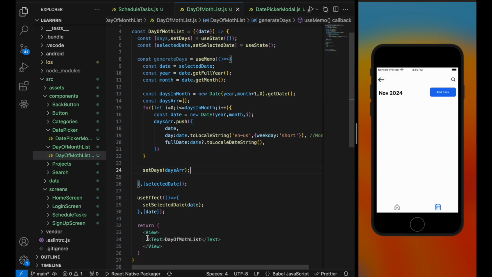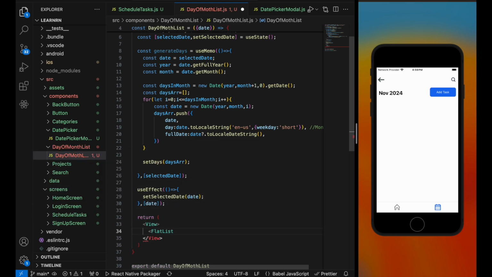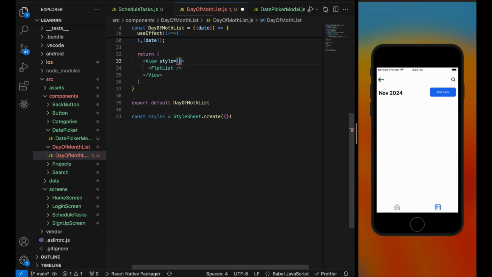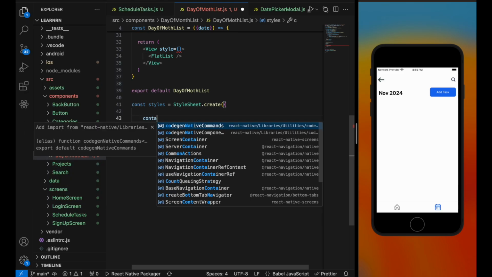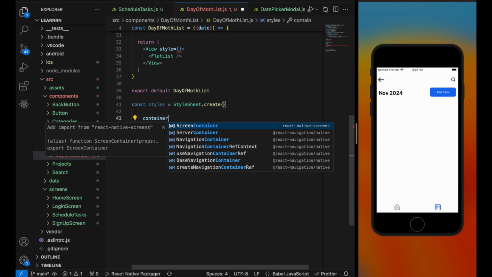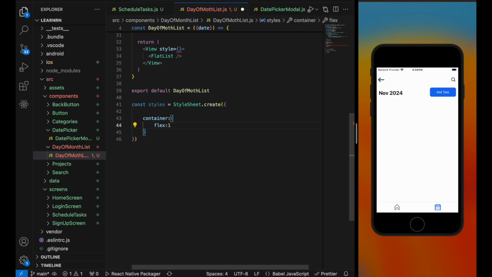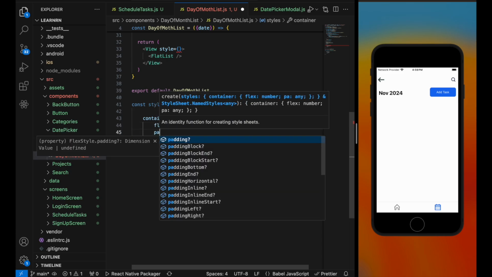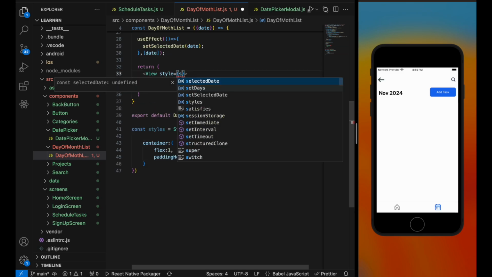So once we get the daysArray, let's add here a FlatList in which we will display this data. And let's add here style container, flex 1, padding of 10.